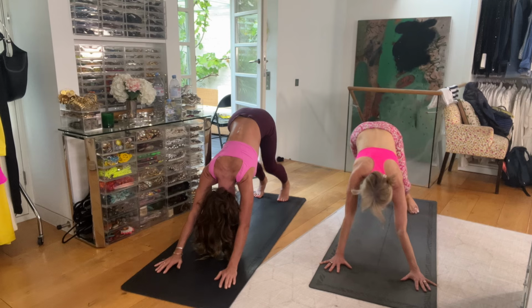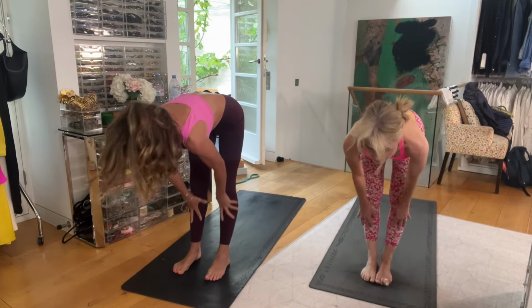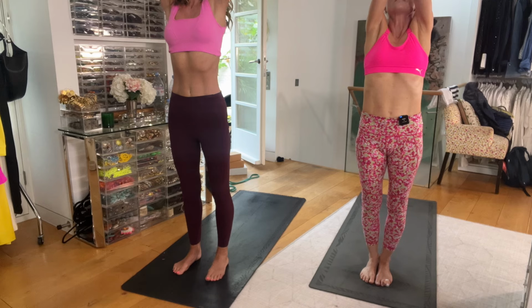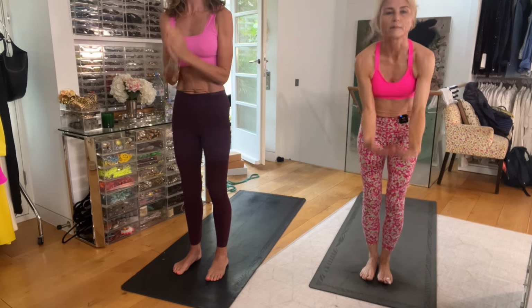On the next inhale, step your feet to the top of the mat, look up. Exhale, fold. Inhale all the way up. Exhale, hands down by your side. A little bit faster this time. Let's turn it up. Inhale.